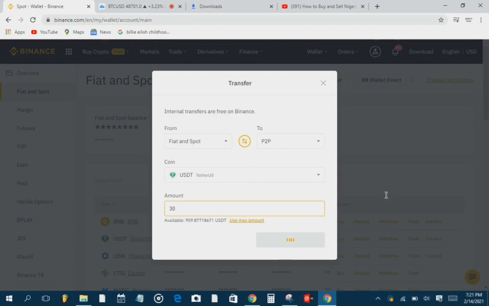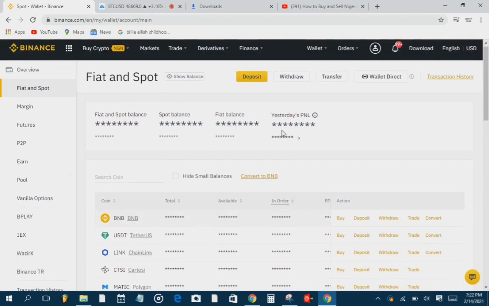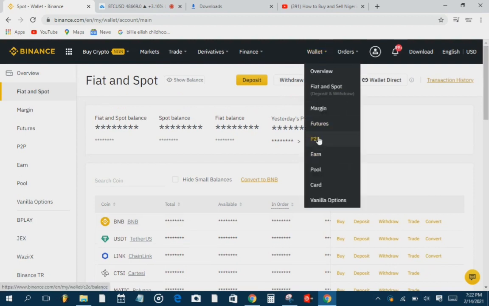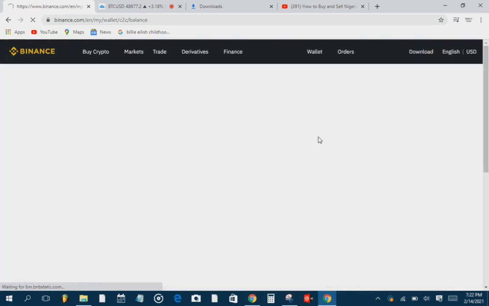Then from P2P I can actually proceed and sell. Right now I just have to check my P2P wallet. Come to P2P right here. I click on my P2P wallet to see if it has been credited with, of course, $30. So that means I can now sell this.